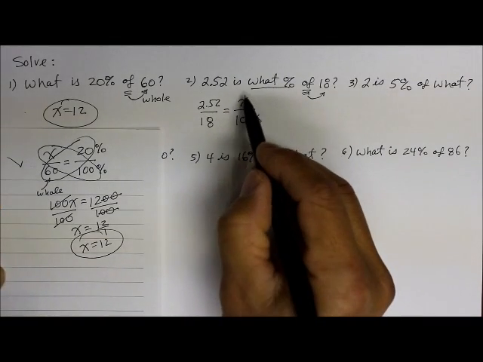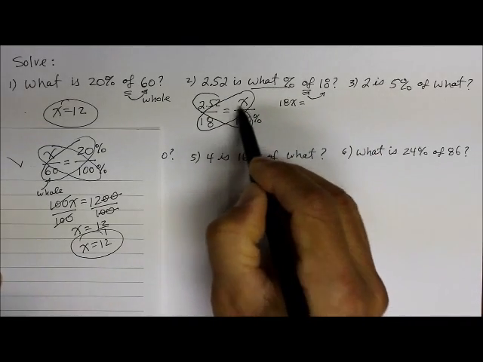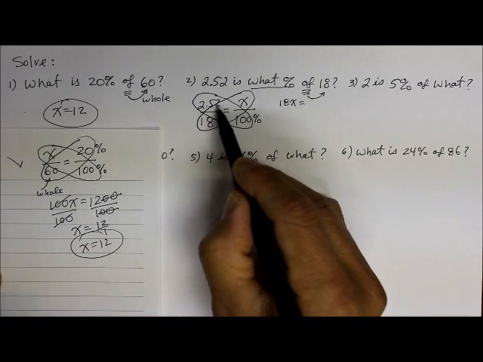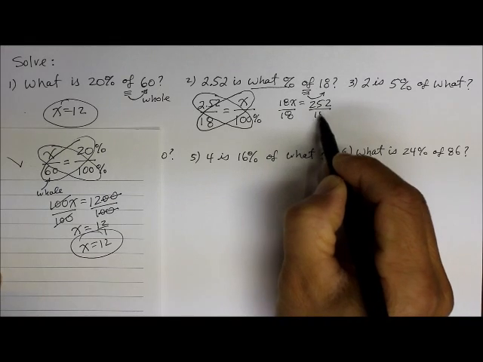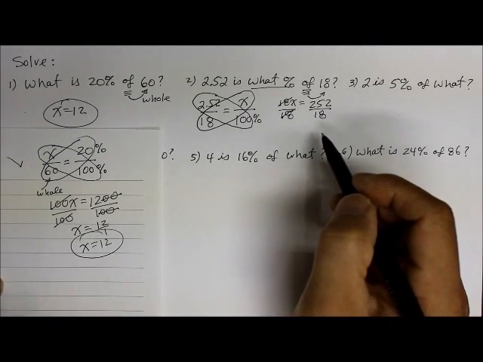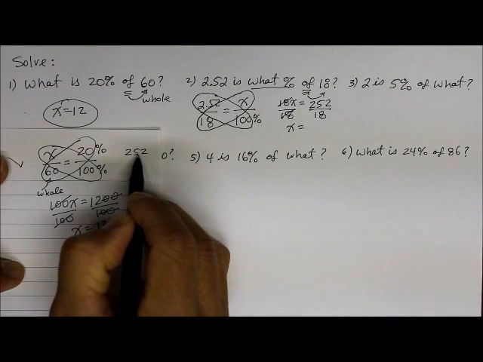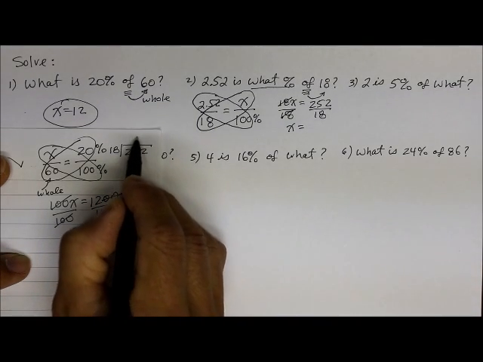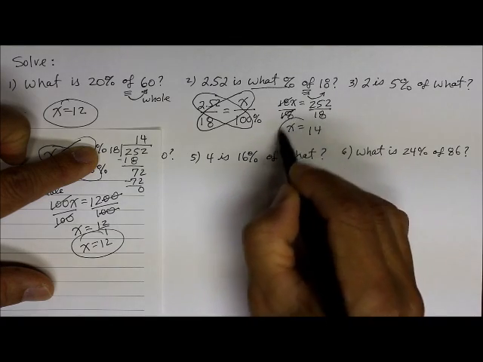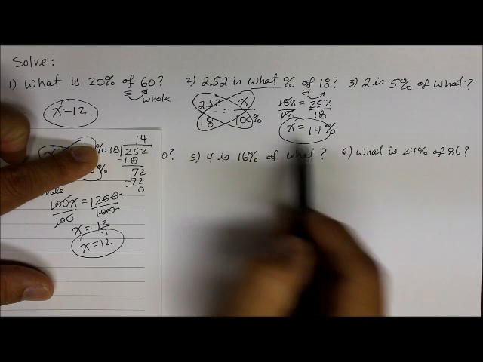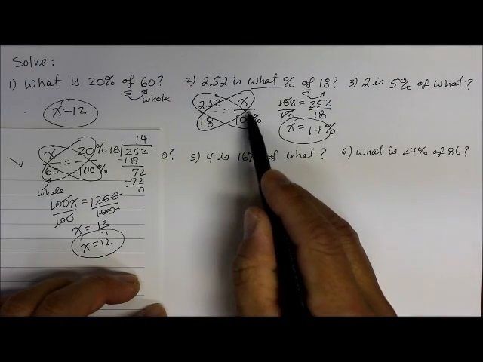And we're going to cross multiply starting with the X first. So in this case, it's 18 times X, which is 18X. And that equals 2.52 times 100. Well, times 100 means just move the 2 decimals over to the right, so that's 252. And now to solve for X, we're going to divide the number next to the X on both sides, which is 18. So 18 on the left reduces out. So that's going to leave you with X only, and whatever this is, that's the answer. So let's do the scratch work over here. 252. Top number goes inside when we divide. 18 goes into 25 without going over one time. So we subtract. We end up with 72. So the answer is 14%, that is, I'm sorry, 2.52 is 14% of 18. And no, we don't have to worry about moving the decimal because it's already in percent here.